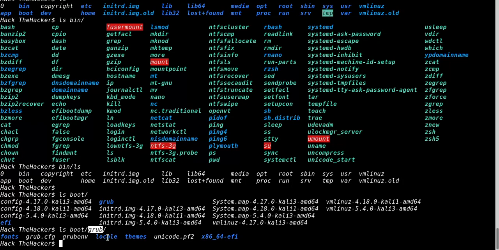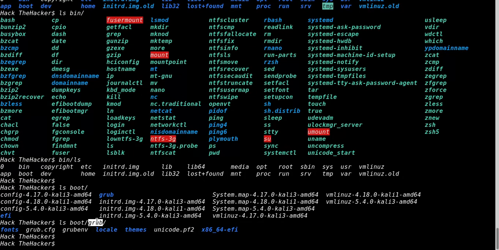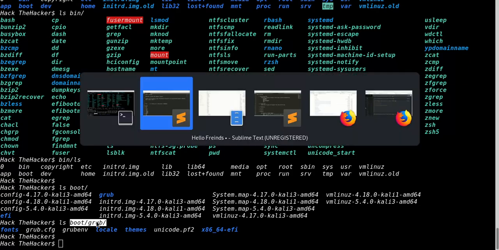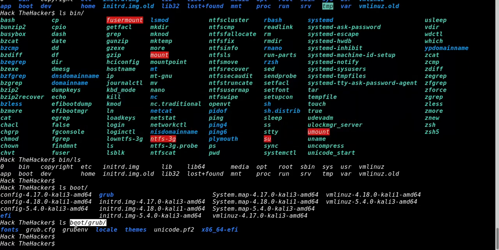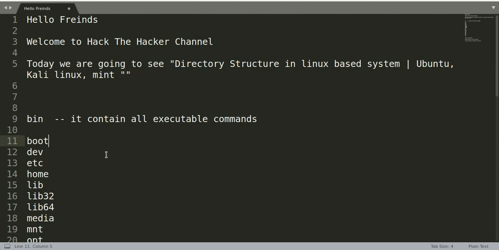This grub is important when you are using dual boot systems. Mainly boot contains grub details and bootable files, bootable time details files.